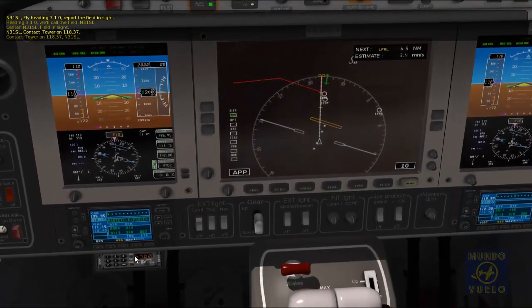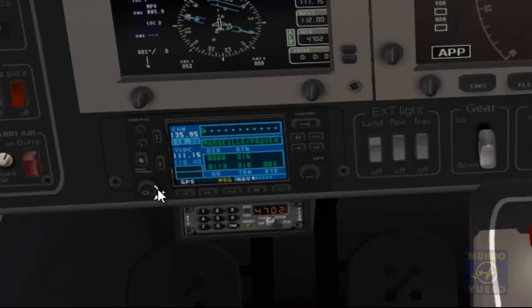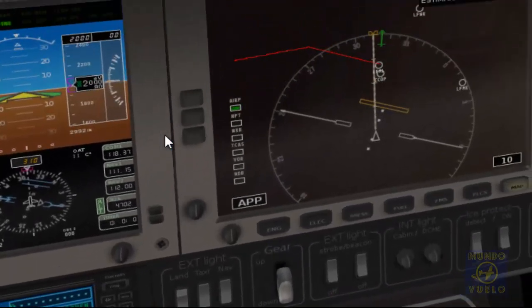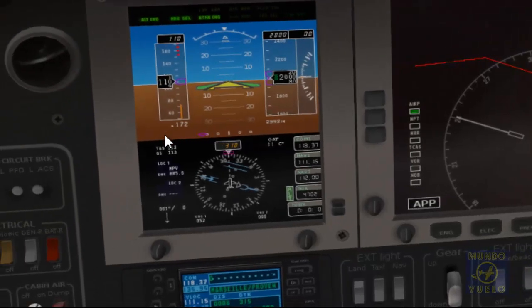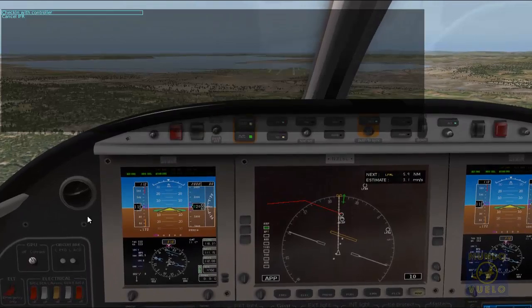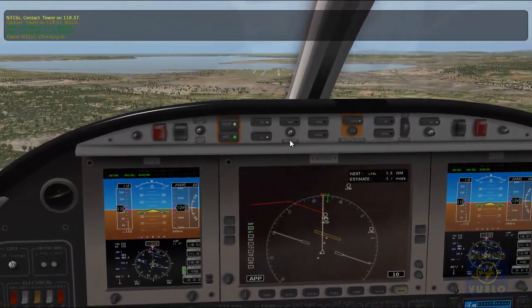So right now we have to report the field in sight, and because we see the field, we report it and read back the transmission to the controller, and now they will instruct us to contact the tower to ask for authorization to land. Okay, in the video tutorial we are contacting the tower, but you won't see that authorization because I need to cut the video now and explain in more detail what an ILS landing is.